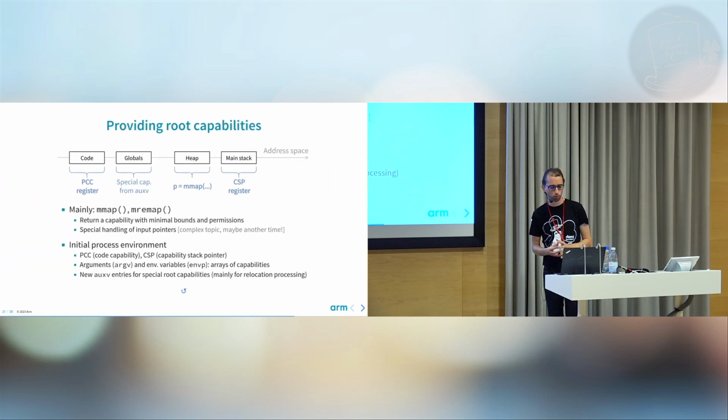And just coming back to what I was talking about with these root capabilities, that's quite a shift, because now we don't just have an MMU, we also have capabilities on top of the MMU. So to access anything in the address space, the process needs to have a capability. So we provide, to start with, for instance, this capability stack pointer, which allows you to access the stack. Same thing to access your initial code, the capability program counter. But most of the time, really, you just get some new memory using mmap. So mmap gives you a capability with the right bounds and permissions. And we have some new special entries for special cases, like for globals, where you have to have a different way to get access to them.